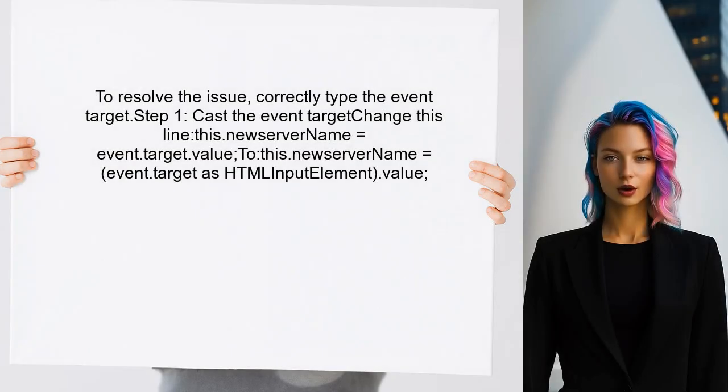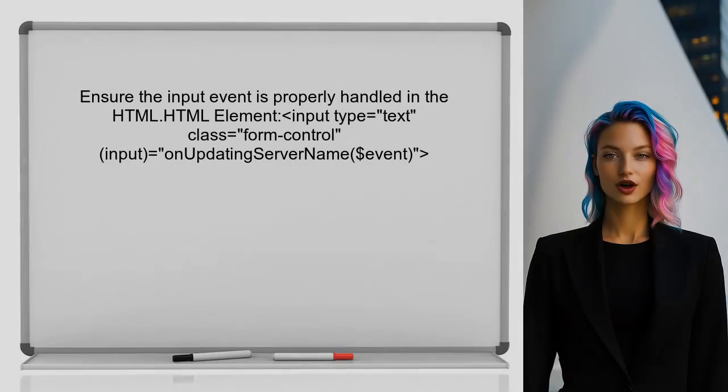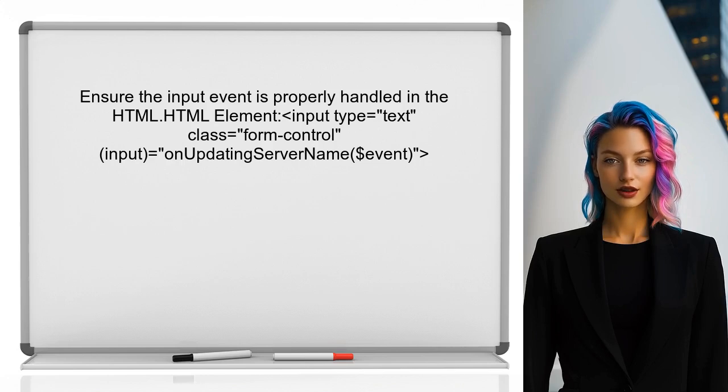To resolve the issue, the user needs to correctly type the event target. In TypeScript, the event target is of type EventTarget, which does not have a value property. Therefore, we need to cast the event target to the correct type. Next, the user should ensure that the input event is properly handled in the HTML. The user is already using the input event, which is correct. However, it's important to ensure that the event is passed correctly.